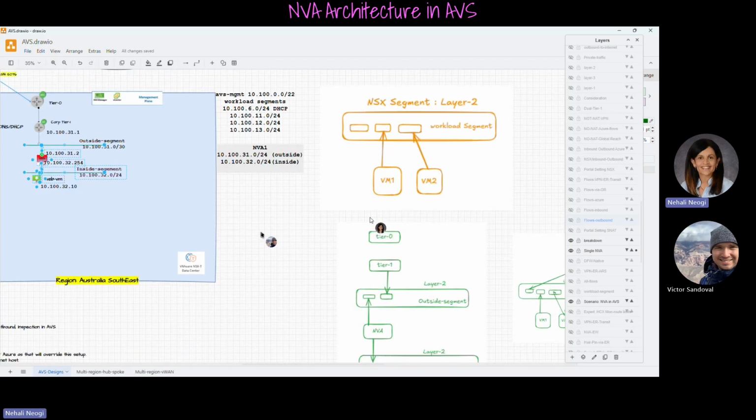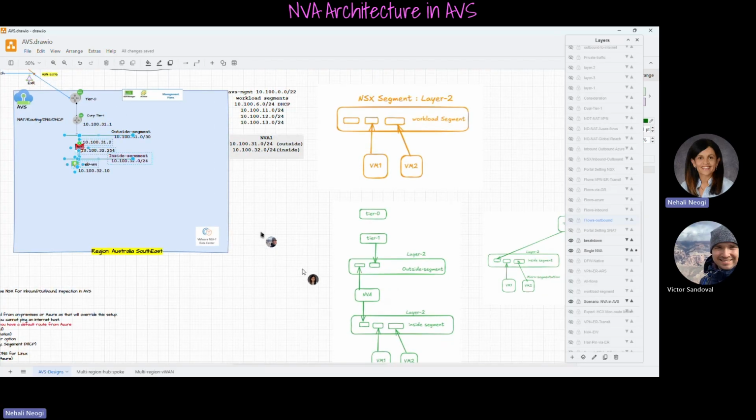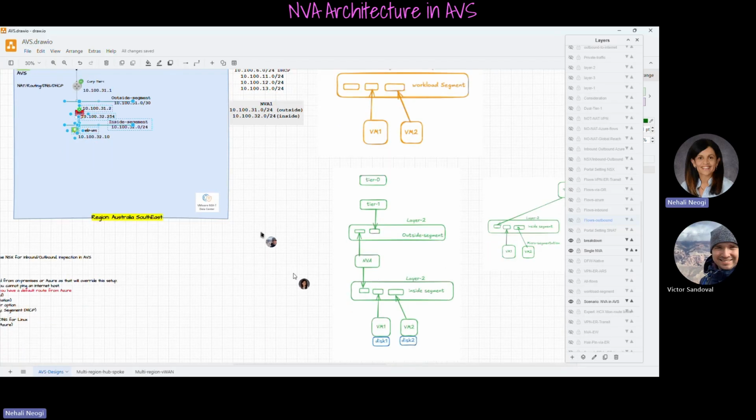Right, and then from a simple design perspective, this NVA plumbs into the outside segment and inside segment, just how you would do it for a firewall if this was a real layer 2 switch.